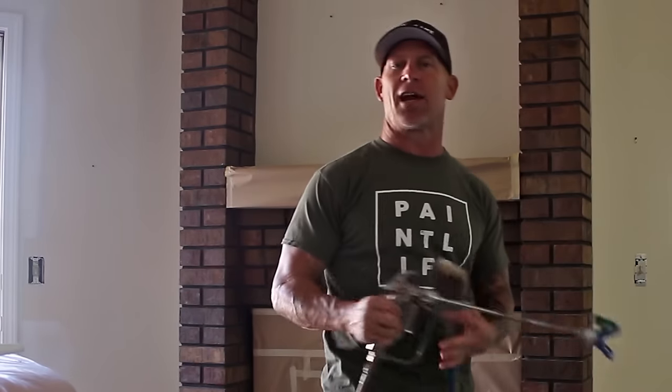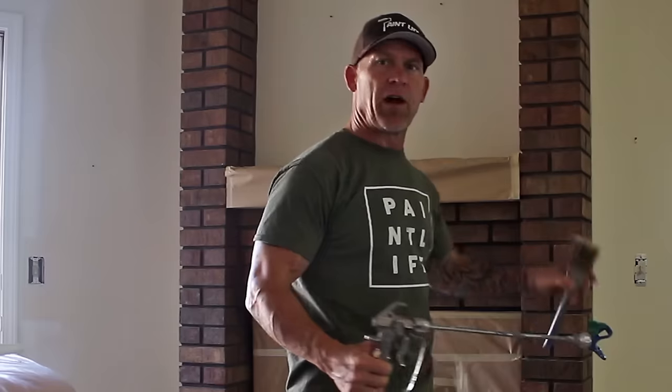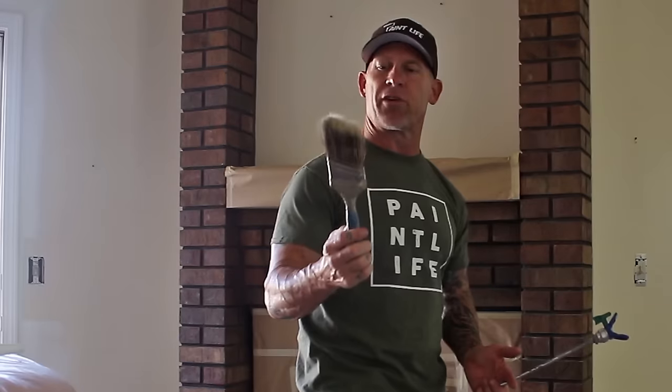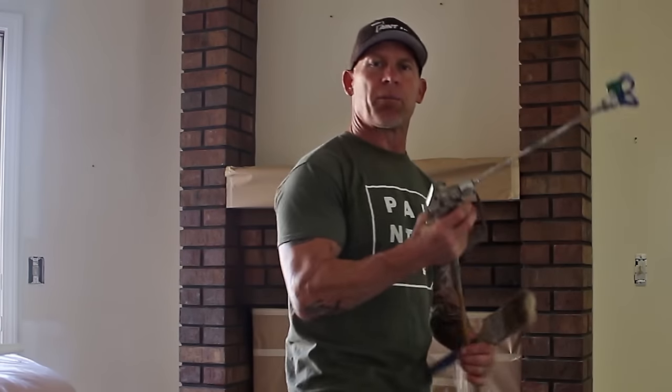Here we go staining this fireplace. I've got an airless sprayer set up outside — just a really small airless sprayer. I'm using a small 310 tip. I don't need anything large and I don't need a lot of pressure because I don't want to create a lot of overspray or dust. I've got a small fireplace here, and I'm just going to be back brushing with an old throwaway brush — we call them duster brushes. They're just older brushes from our vehicle. I'm not going to buy anything expensive because the brick is really rough and harsh and the brush is going to get ruined. So: airless sprayer, 310 tip, low pressure, and I'll start spraying and back brushing.